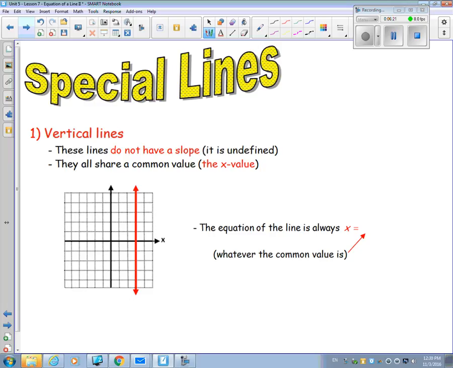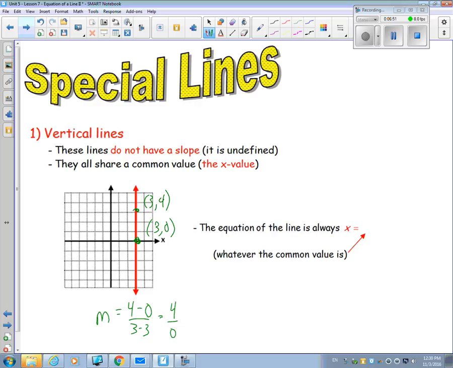If I were to take 2 points off this graph, so for instance, (3, 0), and how about this one, (3, 4), and try to calculate the slope, I would get 4 minus 0 over 3 minus 3. I get 4 divided by 0. If you try and punch that in your calculator, it's going to say the word error. You can't actually do it. That number is not defined. It doesn't actually exist. Vertical lines have no slopes.